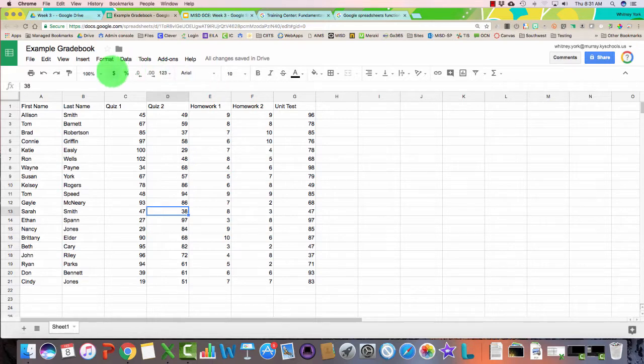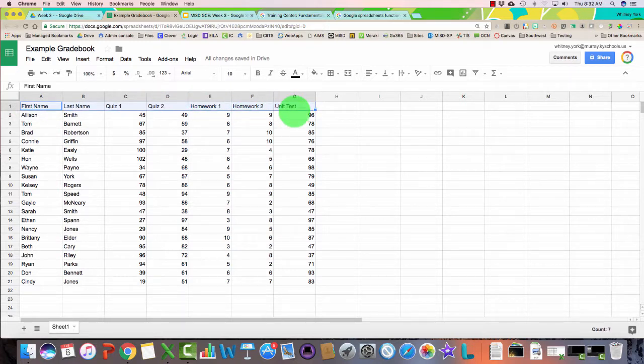So you can find most of these options right up here on this toolbar, but if you can't find them here, you can find them under Format. I'm just going to show you briefly some of the things you may want to do. So this is a grade book that I have. I'm going to click and drag to select a group of cells. So when I want to work with an entire line of cells, I'm going to select that whole line by clicking right in the middle of the cell and dragging it. You want to make sure you click, don't let go, and drag over.